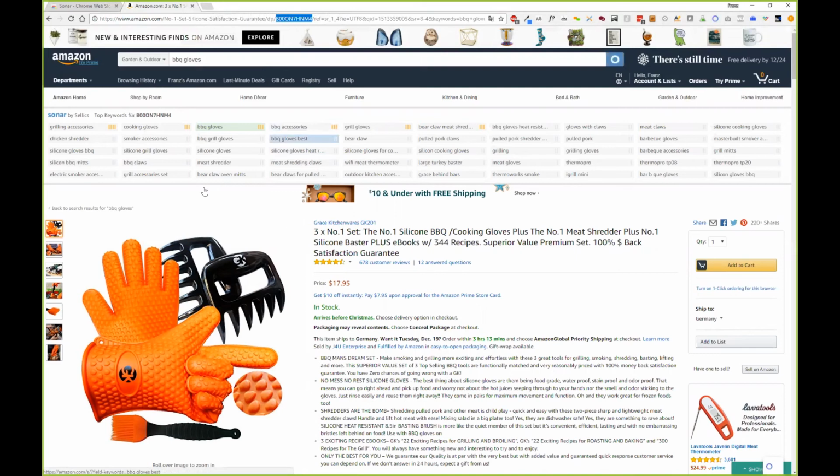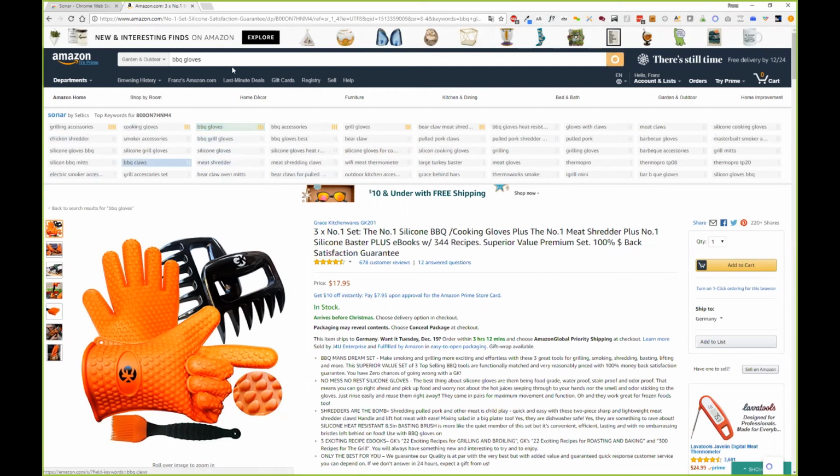So now this is the Amazon product detail page. And here, as you can see, there is this input from Sonar that will directly show all the keywords that this product is ranking for, right on the product detail page. This is very convenient because as you browse, you constantly get new keywords. You can see exactly what it's ranking for, and it also gives you a better understanding of a niche, right?